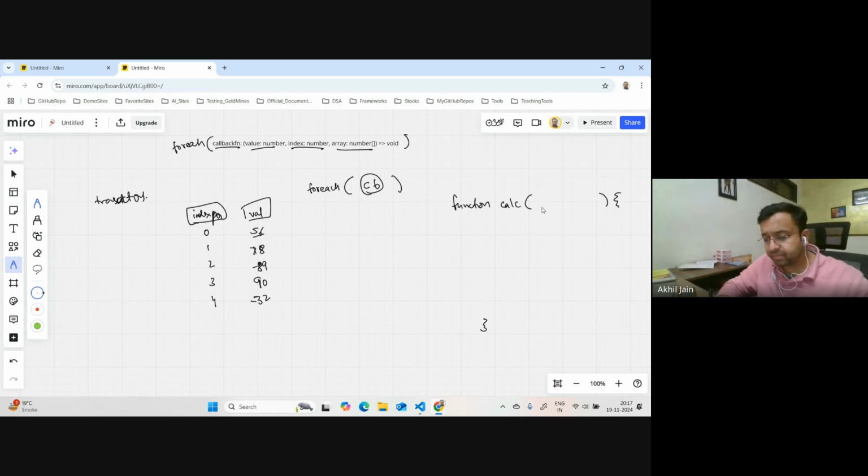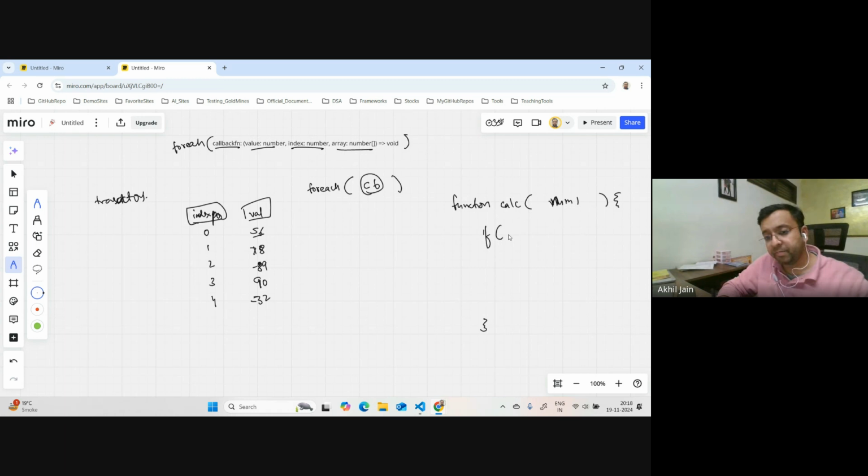So what I'm saying is, I'm creating any random function in my JavaScript code, and I'm naming it Kelsey, and I'm saying this will accept one value, let's say num1. It is any variable, num1. Now I'm writing the logic.